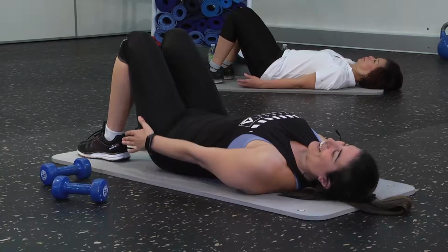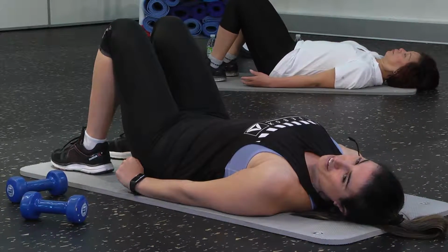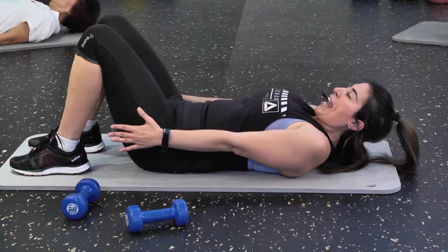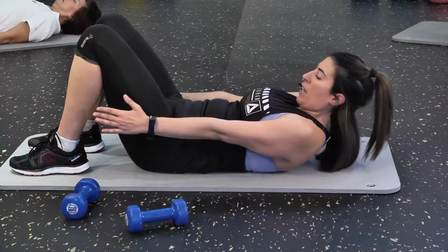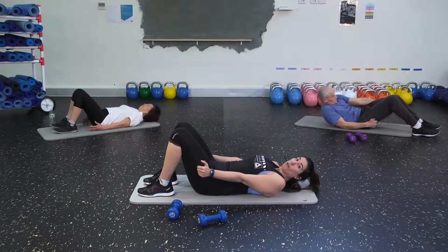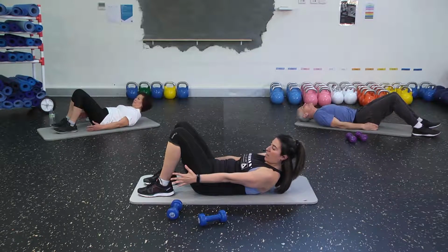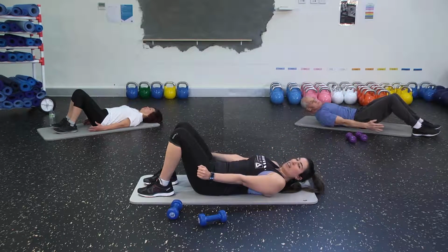One more go. Okay, this time your challenge is to go a little further on each side. Let's go together. Up. So still moving in that 2 and 2 tempo. 1, 2, down for 2. Now the slower you go, the harder the muscle works. That's the trick to resistance training. So give it something to push back on. Up, up, down, down.